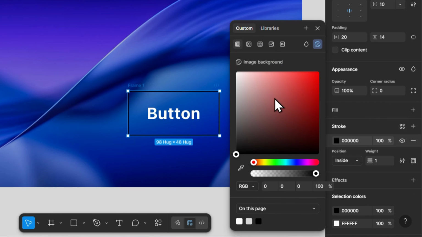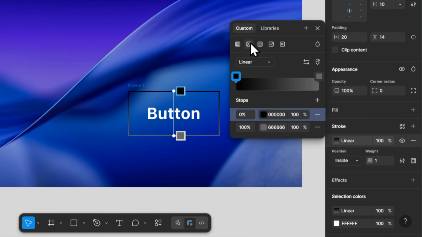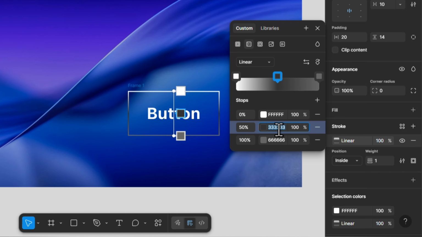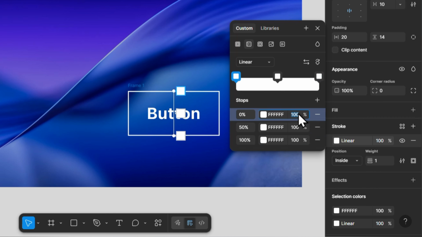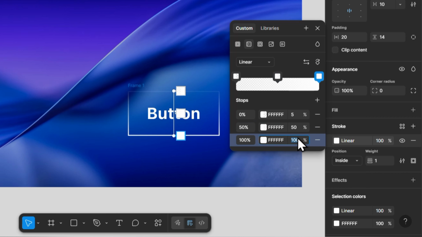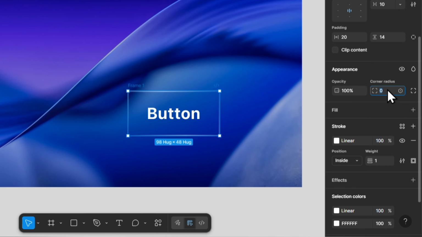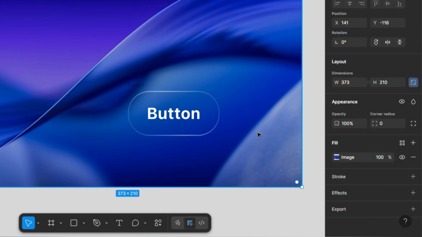And we're going to have this set to a gradient with 3 stops. Now change the values of all 3 stops to white. And then the top and bottom stops are going to be set to 5%. Now drag your path so it goes to the bottom left and the top right hand. And now we can close this. And we're going to change the corner radius to 23.